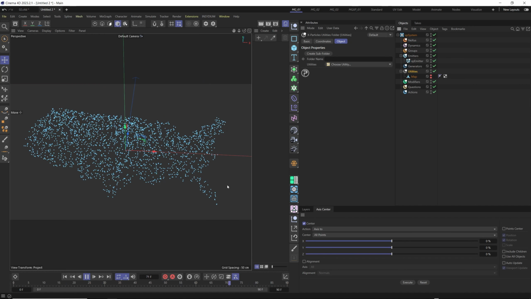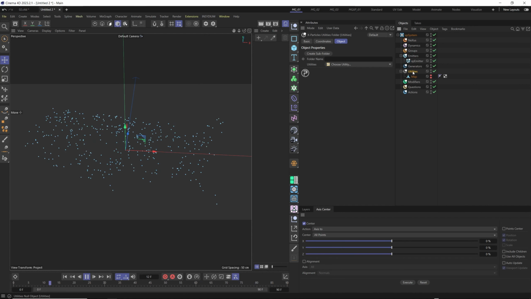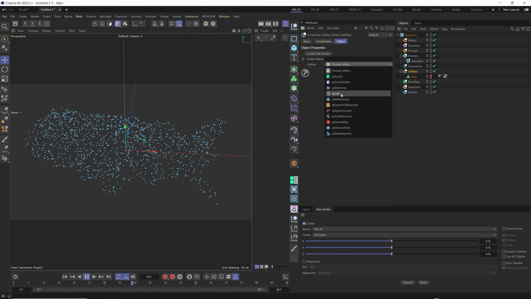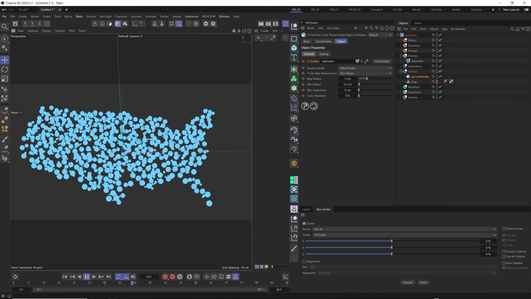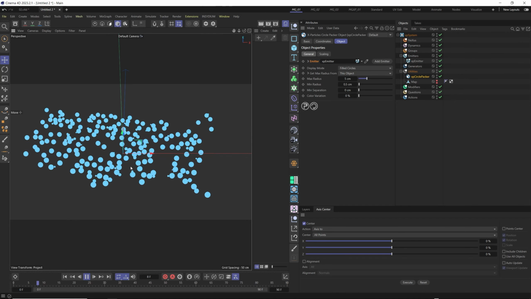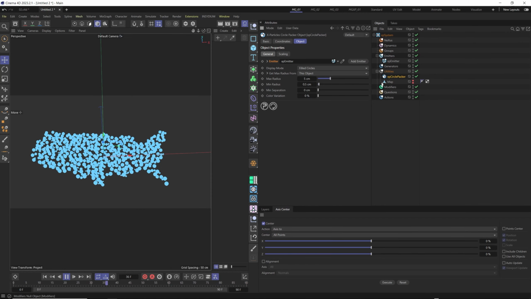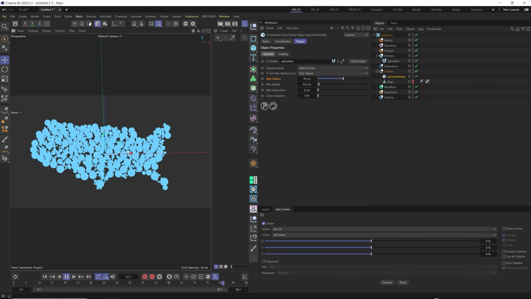And here, to distribute the particles equally on the surface of the map, we select utilities, and here we will select xpCirclePacker. And if we select here, it needs an emitter, and we will drag our emitter that we have. And we have more control on distance between the particles. If we select xpCirclePacker here, we have some options to play with. For example, the maximum radius we can put, for example, 10. You can see here the particles start growing.